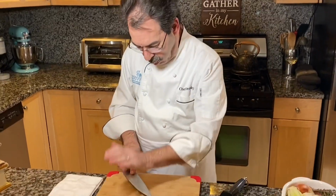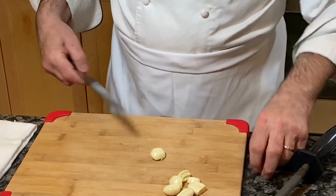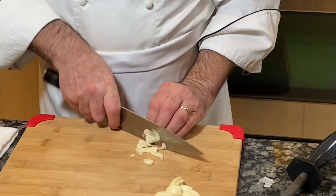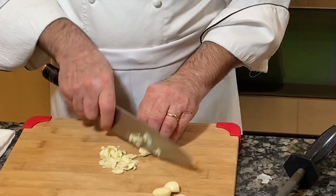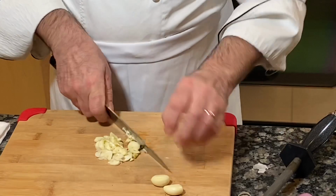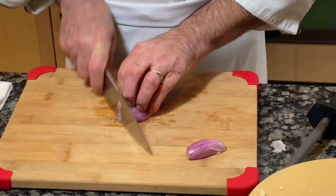As usual, we're going to start our mise en place by cutting up our garlic and shallots. The easiest way to peel your garlic is to smash it like that. And then we like to start by slicing very thin. You'll go slow, but speed will come. First we slice it very thin, and we're going to mince that garlic. Next we're going to do our shallots.